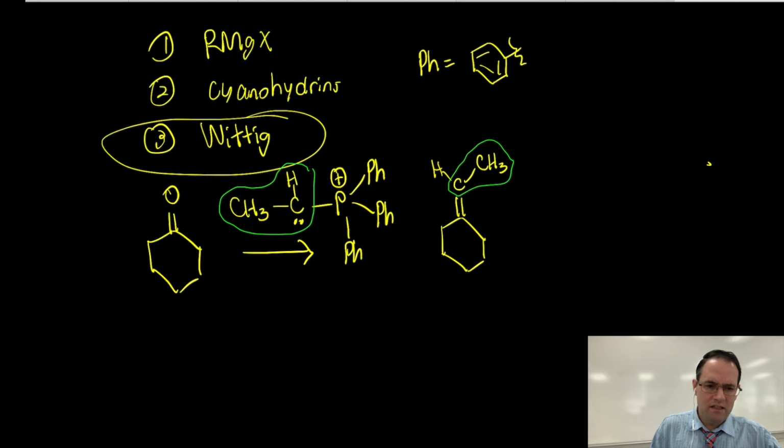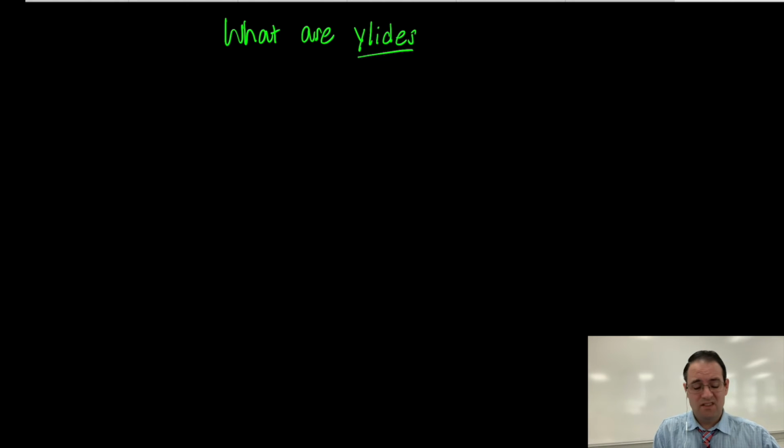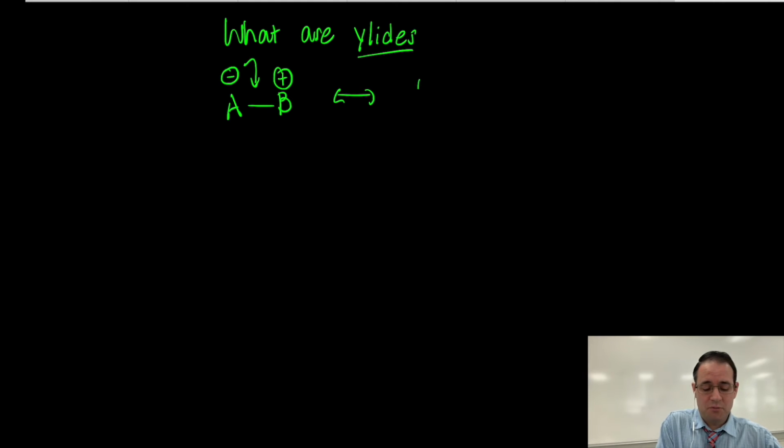So this thing is called an ylide, and first I just want to show you the mechanism before I show you how to form it, okay? And so that's ylide, Y-L-I-D-E. It just sounds so strange, it's hard to pronounce, it's weird, and it's a weird chemical. But basically, it's something that has a negative charge on one atom and a positive charge on another atom, and there's a resonance structure you could possibly draw between them that shows a neutral form with an additional double bond.